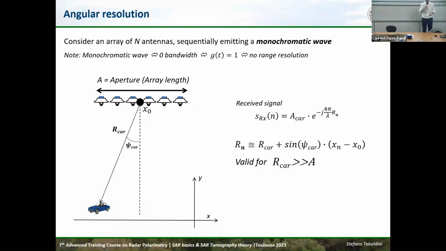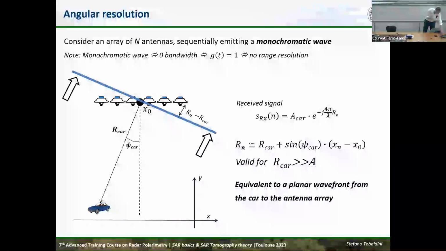So what people do, even if they don't expressly tell, but what everyone does, is to linearize this expression. So basically, if we imagine that the target is far away, and by far away, I mean that its distance from our set of antennas is much larger than the size of our array. Just imagine that we have an array of 1 meter and the target is at 100 meters. Well, then it makes sense to approximate the expression of distances in a linear form. And in this case, we have a constant, let's say the distance from the central element, plus a variation that, if you do the math, it's very simple, depends on the sine of this angle. So the variation of the phase along your array from one antenna to the other depends on this angle.